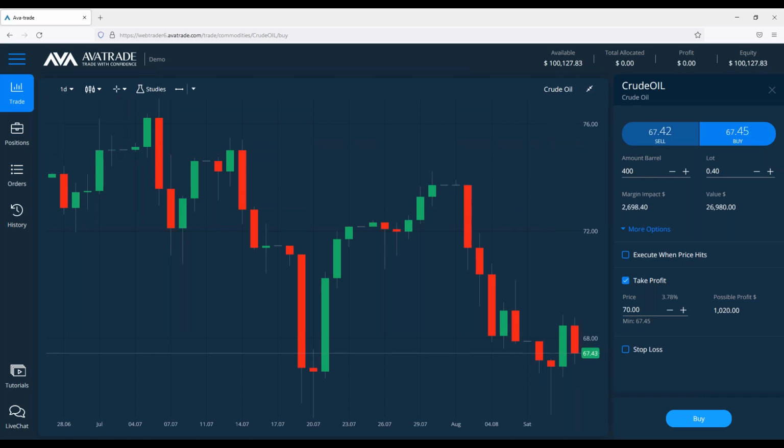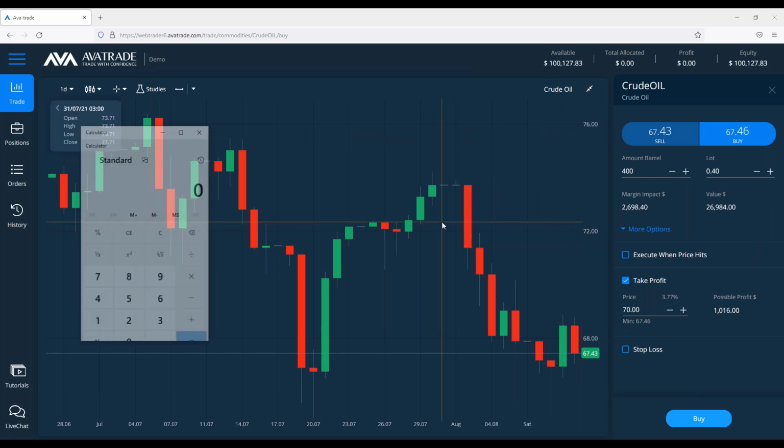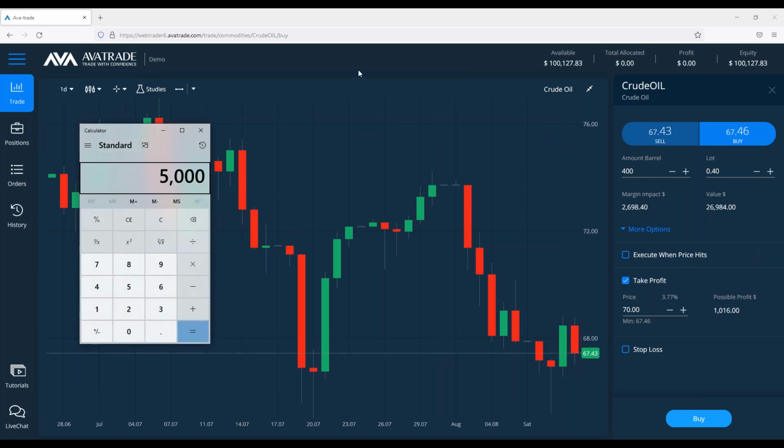Okay, so in this case, let's suppose we don't have 100,000, we just have five. $5,000 is the only thing that we can invest, and then we have 5,000 in balance. But we still want to make $1,000 on the position. In other words, we need almost 27 thousand in balance, but we only have five. Okay, but we have leverage. Anyone has any idea what is leverage?